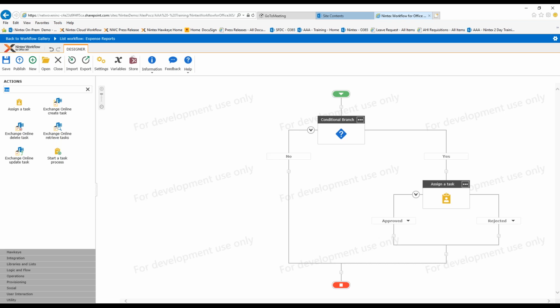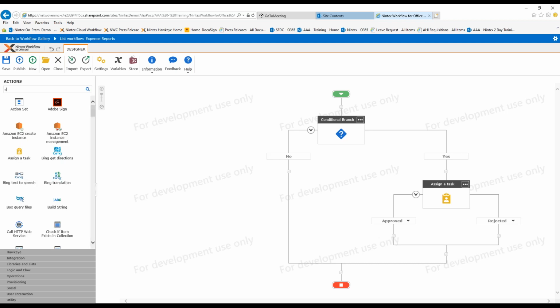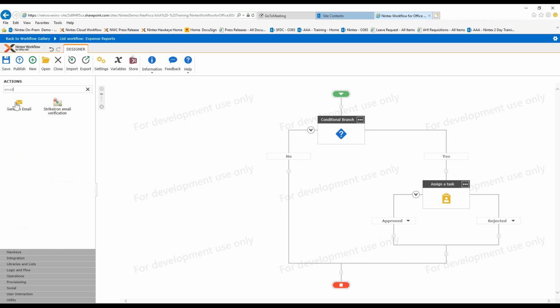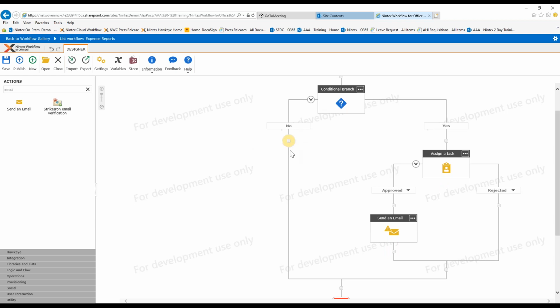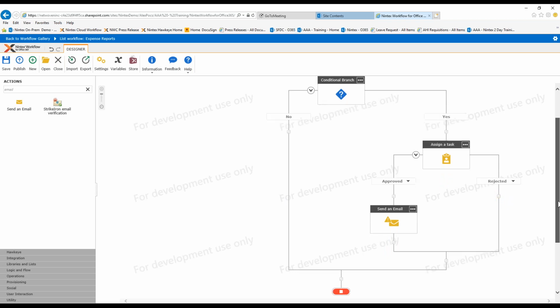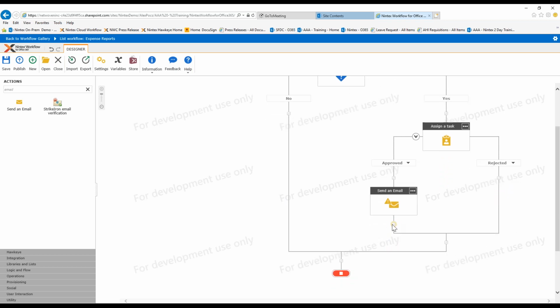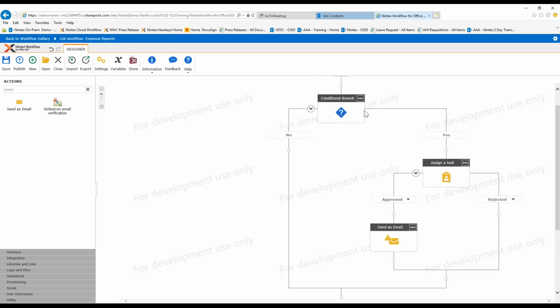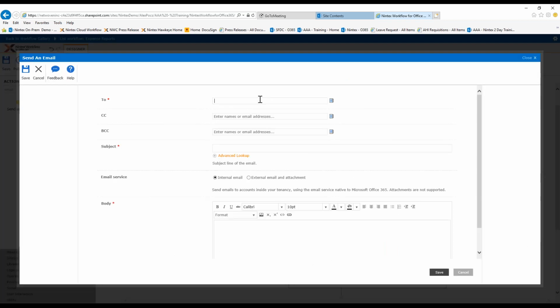So the last thing I might want to do is send an email. So I'm going to type in the upper left hand side, I'm going to type email. And let's say in this situation that it's approved. Now remember, for a real workflow, you would go and fill out all these branches to figure out other things you do. So if the person was rejected, you'd send an email saying, hey, you've been rejected, this is why, and then you could have a bunch of other logic that you use behind that. But we're just going to say in this situation, it's a grade above $5,000. We're going to this manager, and then if this approves it, then we're going to send the email to the person.